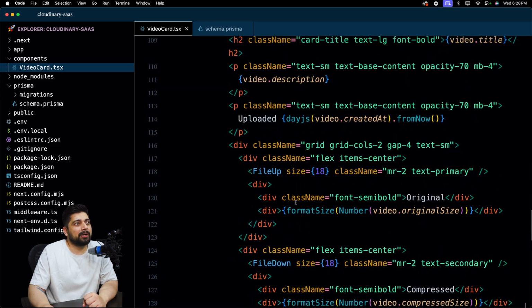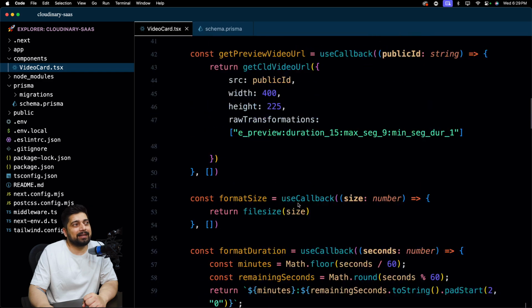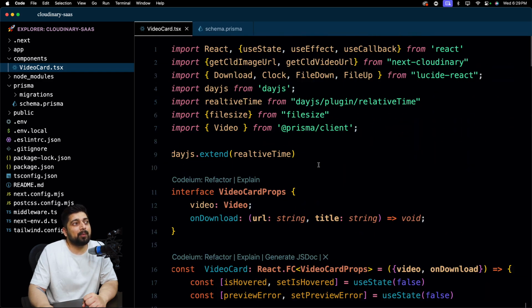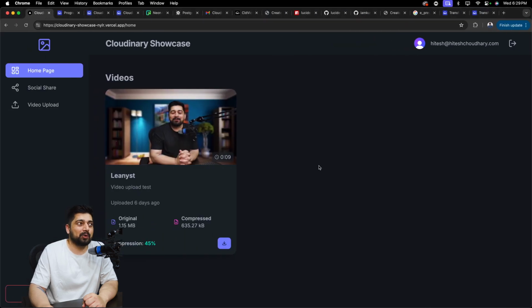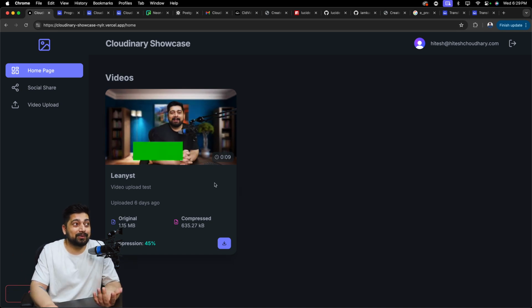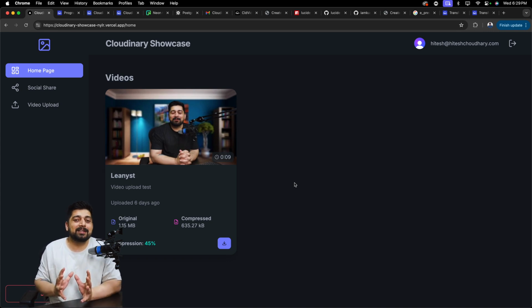So I hope you got the point of how the video part is being designed and created. You can do so much more by adding more APIs and more stuff. Maybe you can allow more of the AI impact into it, maybe Gemini or something, where you can send this video to an AI and that can give you an SRT file and the subtitles, and you can allow them to have even downloading of the subtitles. And you can craft it in such a way that you use multiple APIs of the multiple AI products, Gemini, ChatGPT, Cloudinary, and can have a full-blown SaaS application.